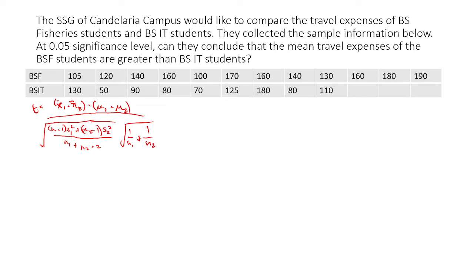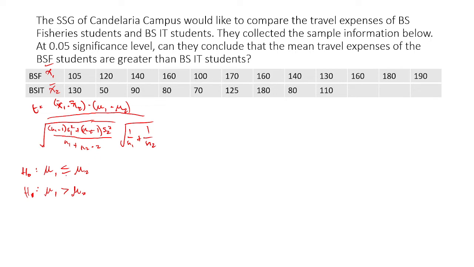Okay. So, proceed tayo dun sa mismo computation or dun sa mismo pag-solve or pag-test nito. So, again, for the HO, lagi lang assumption naman dyan ay yung sa may equal. But since ang tinitingnan natin dito ay yung ating daw sa BSF, ito yung magiging x bar 1 natin, ito yung x bar 2 natin. So, mangyayari dito sa ating alternative hypothesis, we will have here, sabi niya, mu1, yung BSF daw, is greater than mu2, yung sa BSIT, yung sa expenses. So, ibig lang sabihin nito para dun sa null hypothesis natin, ang mu1 natin will be less than or equal dun sa mu2. Okay. So, yun yung titingnan natin. So, yan yung ating mga hypothesis natin.